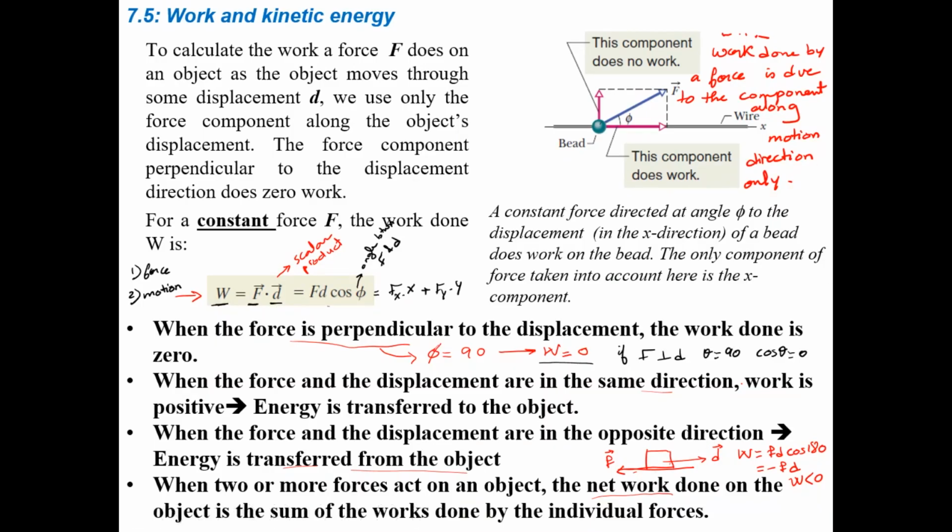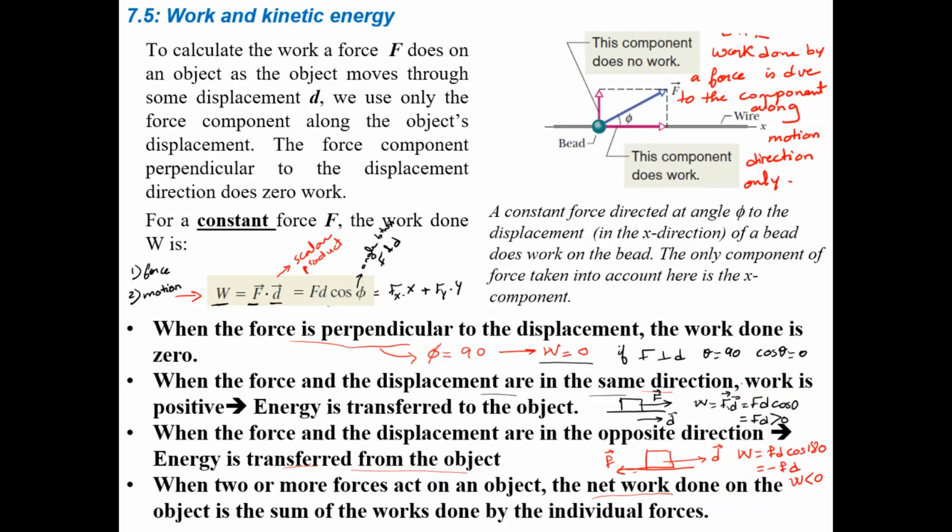Another impact we also discussed was if the force and the displacement are in the same direction, I will say the work is positive and the energy is transferred to the object. You can notice, for example, if I have this box and I'm pushing it to the right, and there's also a displacement to the right, then this force is basically supporting the motion. It's actually causing the motion, right? And if you check the work done, which is F dot D, it's going to be equal to F D cosine 0, which is F times D. All right. This will be some positive work.